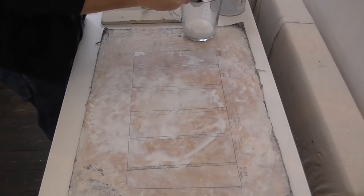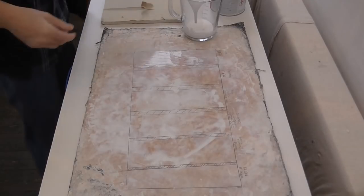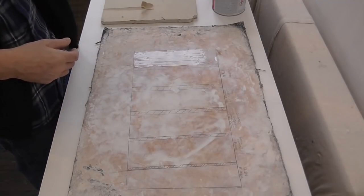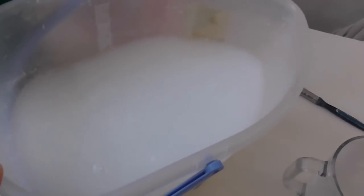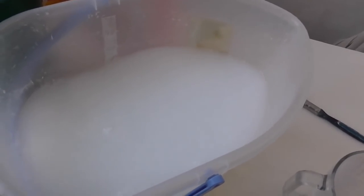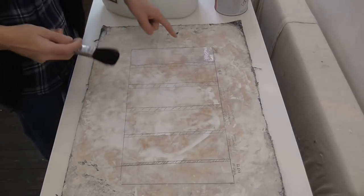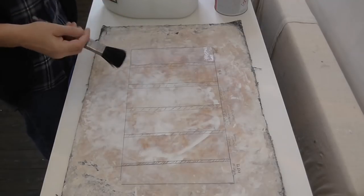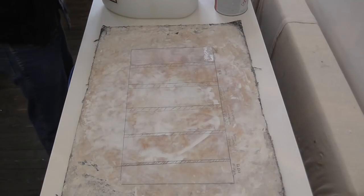And then with the rest of this PVA, I'm going to put it in 8 litres of water. I'm going to give that a good stir up, and we'll coat up the next section on the board. I've washed this brush out from applying the neat PVA. I'll give this PVA a good stir up now. So I'm just going to coat up the next section.